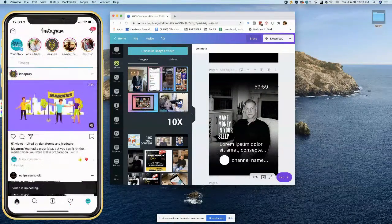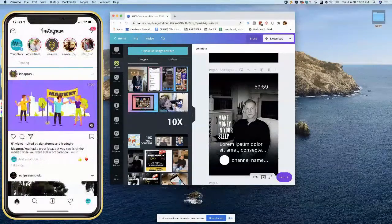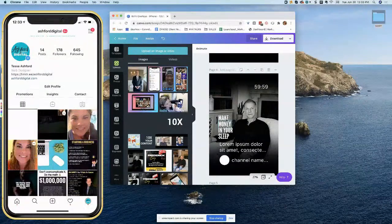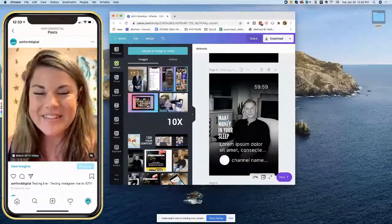That is actually going to put it on. Now it is in my, let me get into my feed. In a minute, it's going to take a second, and it's going to show there. So see how this is in my feed, and it cropped my head a little bit better than I expected, but still within that square. If you're using the template that we have, it's going to take you right over to the IGTV video.